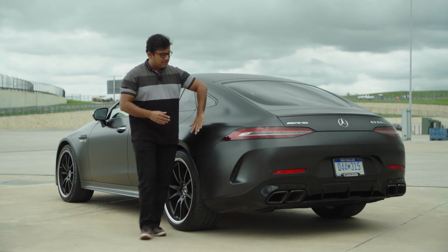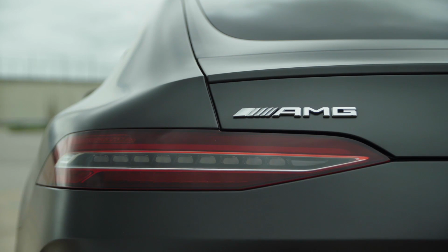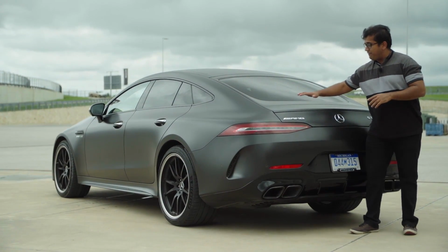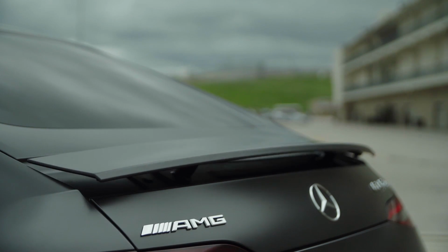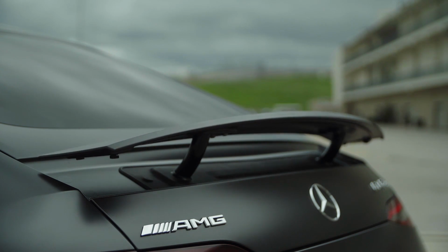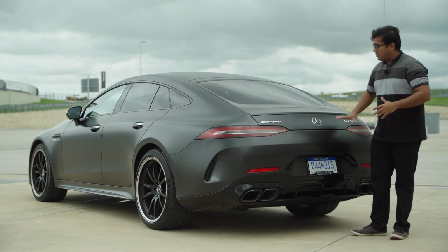As you move along to the side, the rear lights are very slim and wrap around the end of the car. Gives that emphasis on the width. Although the car is already wide, I don't know why you need to emphasize that even more. Most importantly, with the aerodynamic package, you will get a fixed carbon fiber spoiler. In this case, this is an integrated flush spoiler which will deploy only at high speeds. But I think, given the fact that this car is more for Autobahn cruising, and of course we can take it on the track, which we will see later on in this review here on the circuit, I think this is a much cleaner look.